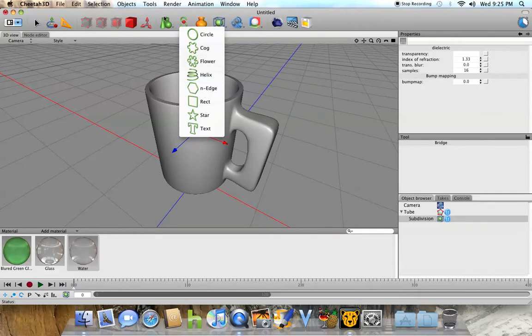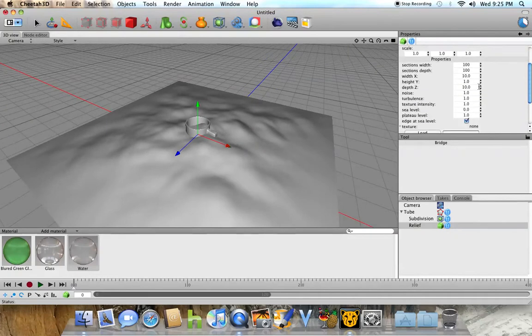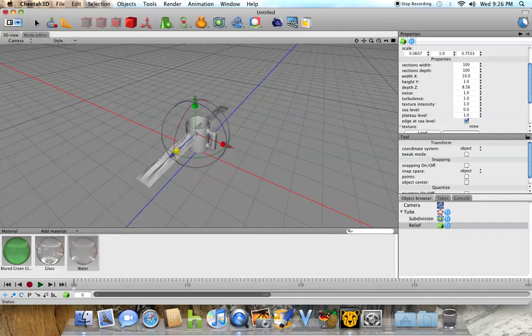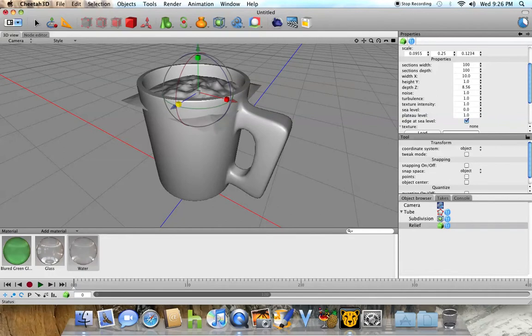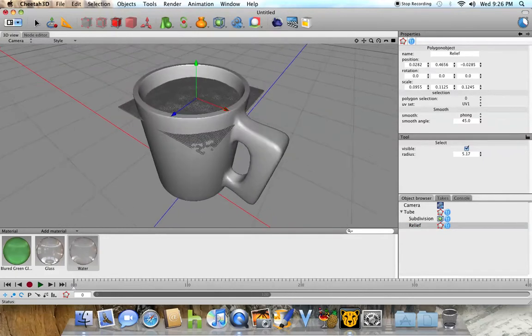Okay. So, relief. Scale this down a whole lot. Oh well, let's just do it by hand. It'll work easier, or be quicker, faster, whatever. Make it flat. Drag it up. Then you can just basically edit your relief, kind of like skim over all these and just delete them one by one, but I'm not going to do that because of time.